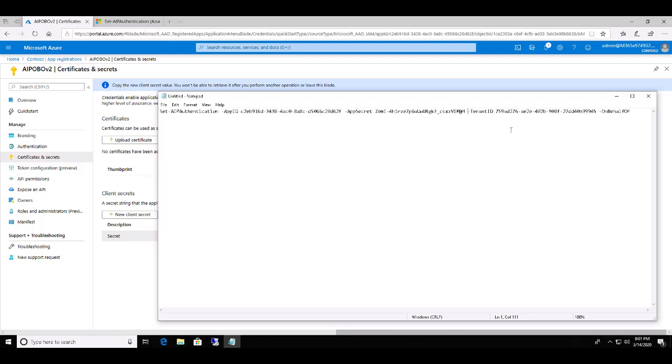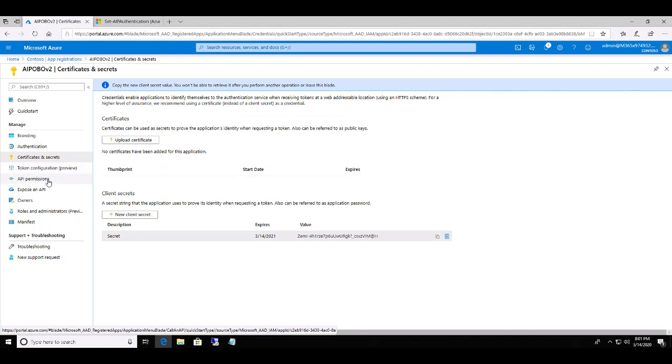The last thing we have in this command is the on behalf of. And so this is going to be the user, in my case, Contoso AIP Scanner, that runs the service on premises. So now we have a full Set-AIPAuthentication command ready to be run to gather an auth token.